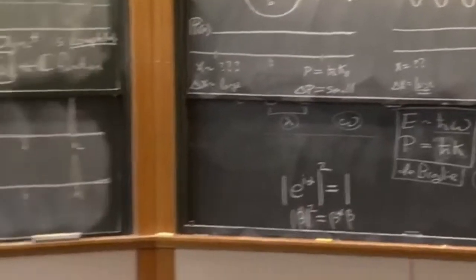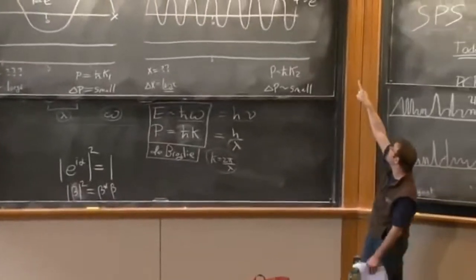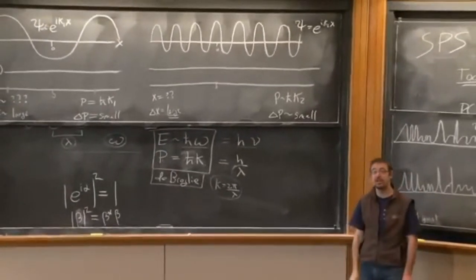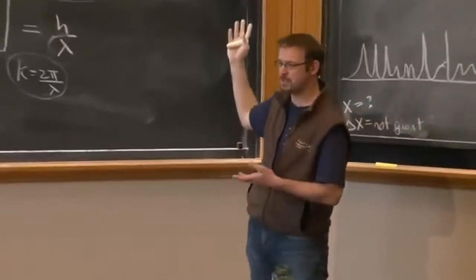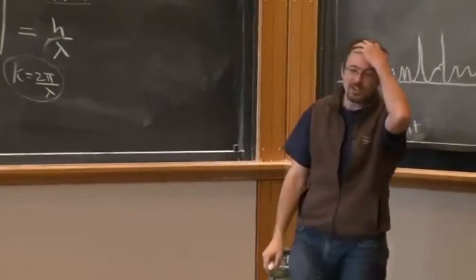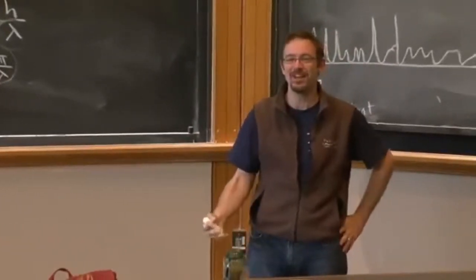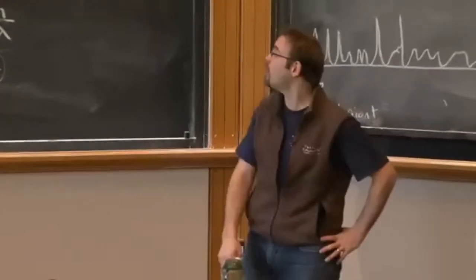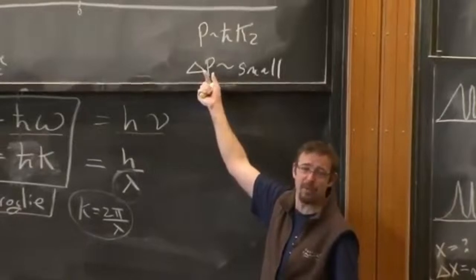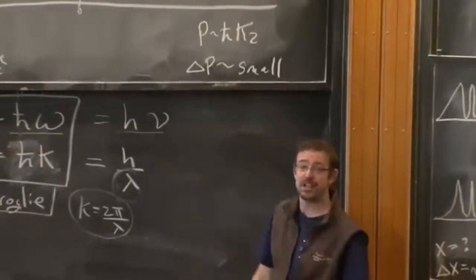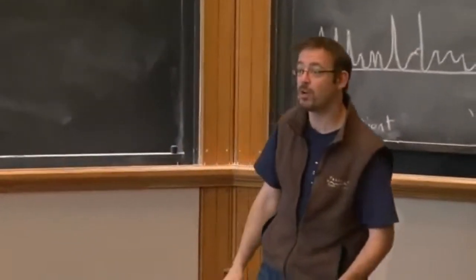So delta p is 0, basically? It's pretty small. Now, again, I haven't drawn this off to infinity, but if it's exactly e to the ikx, then yeah, it turns out to be 0. Now, an important thing, so let me rephrase your question slightly. The question was, is delta p 0? Is it really 0? So here's the problem for us right now. We don't have a definition of delta p. Right? So what is the definition of delta p? I haven't given you one. So here, when I've said delta p is small, what I mean is, intuitively, just by eyeball, our confidence in that momentum is pretty good, using the de Broglie relations. I have not given you a definition, and that will be part of my job over the next couple of lectures. Very good question. Yeah?